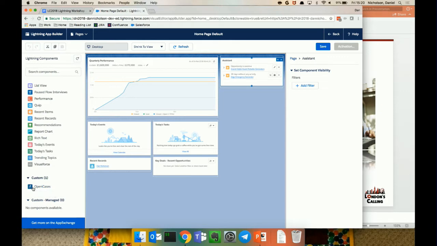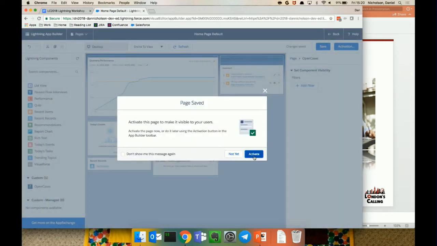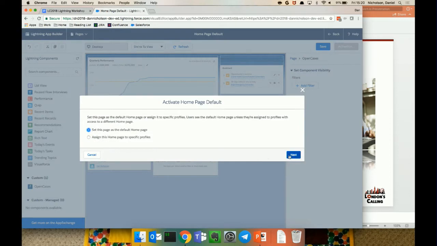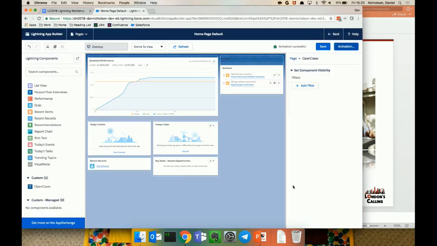So all I'm going to do is drag that in, and I'm going to put it up at the top above the assistant because Bob thinks it's really important. So you'll see straight away, if you squint, you can see that being displayed there. And what I'm going to do is save it so we can see it on the proper page. You can just activate it. That's fine. We don't need to worry about these for this.